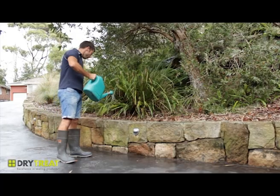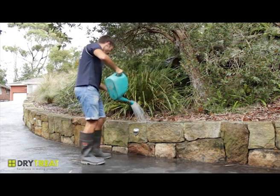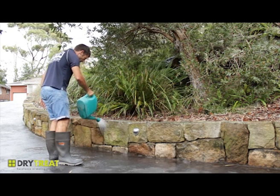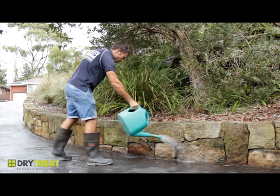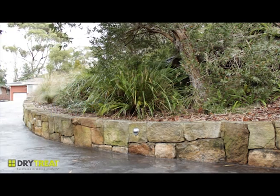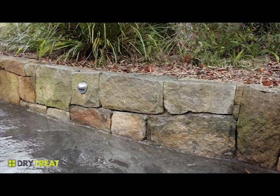Once your product's nicely mixed, then you need to apply a generous saturation coat to the surface. You can use a watering can for this, like we're doing here, or you can use something like a low pressure spray or a brush or a mop or anything really to get plenty of the product on the surface. Once you've applied plenty of product to the surface, then it's important to let it sit there for at least 10 to 15 minutes.